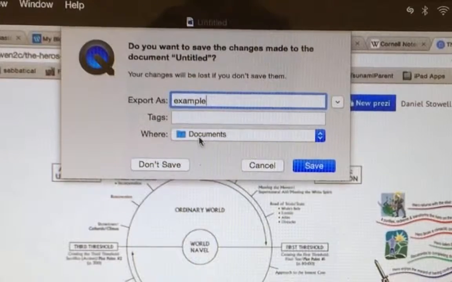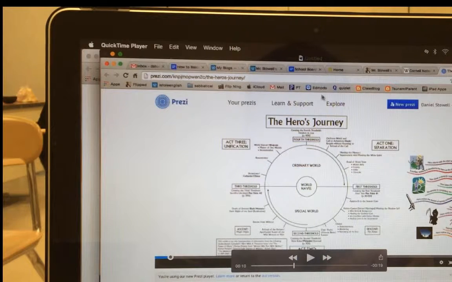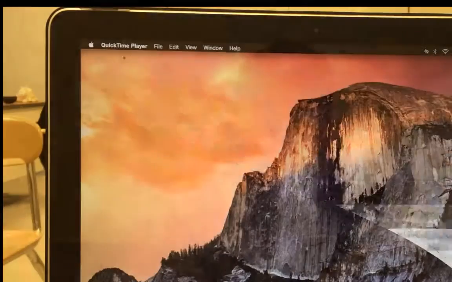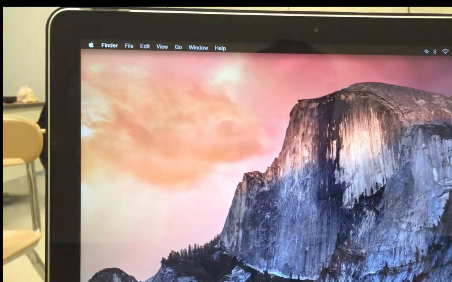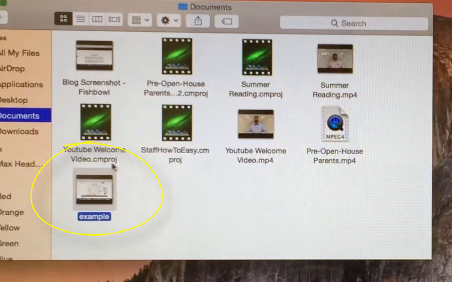Make sure you saved it in the correct spot, and then boom, it's going to do what it does, and it's going to save it, and you are ready to go. So just checking to make sure that the video is there. I'll go to my documents, and boom, there's my instructional video that we just made.